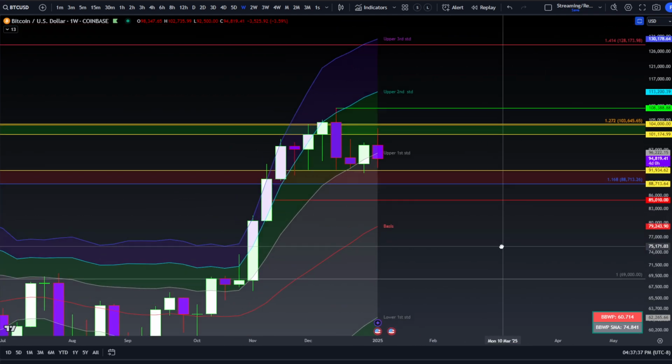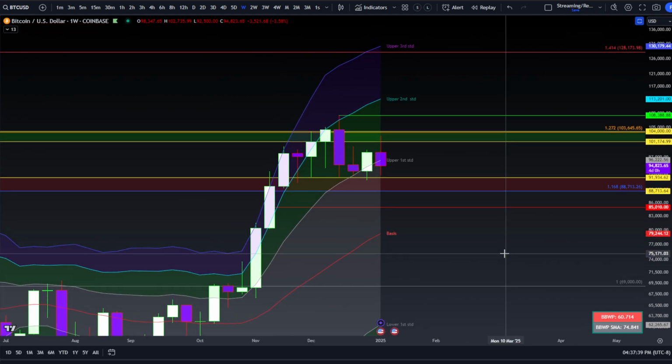I'll tell you that some of the volatility stuff that I talked about after the yearly close, the 6 month, 3 month, and so on, when I was going through all that, would start to paint the fears that we could see volatility acting as a major cap on price overhead. That doesn't mean that Bitcoin would go into a bear market. It doesn't mean that all is lost and all that kind of stuff.